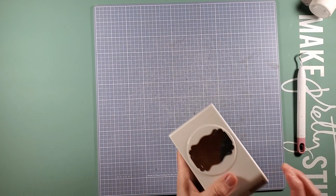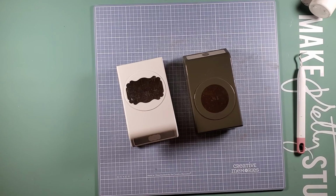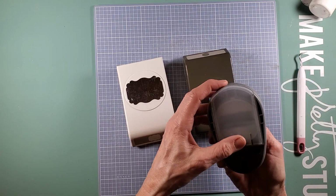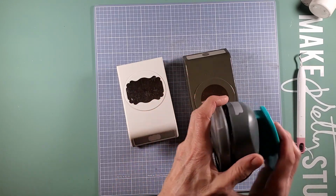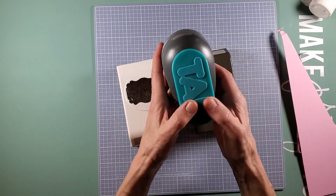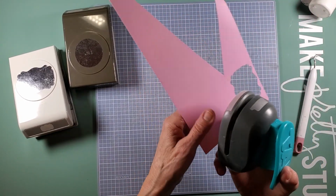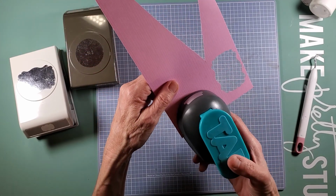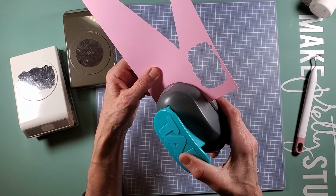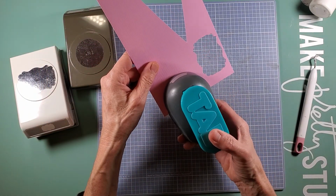Okay, let's see. The other two punches that are a must for me, well, actually three. I have these two, and I just got this tab punch. Now, the tab punch, you can see here, it just does a half. So when I bought this, I thought it punched the, and I might not be using it properly, but I honestly thought that it punched. Now this is interesting because I'm just noticing this. There's two little things here. So I have not done this yet.